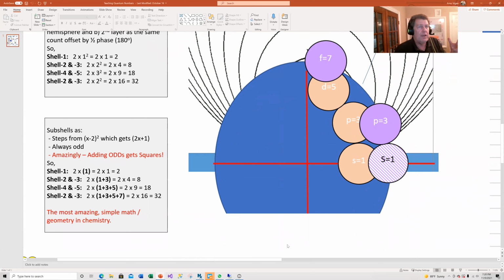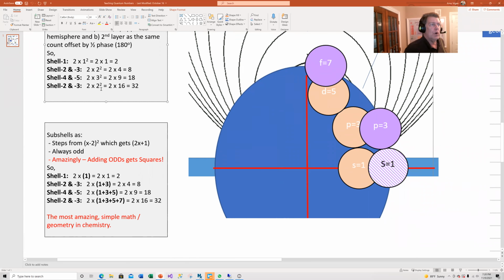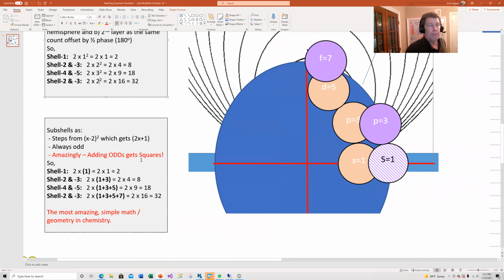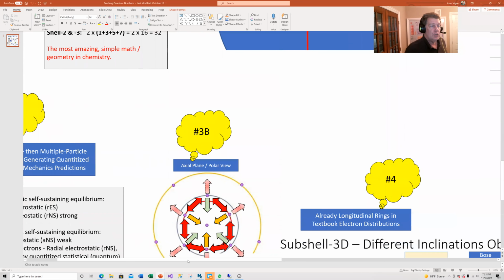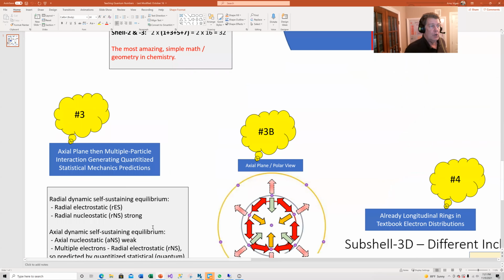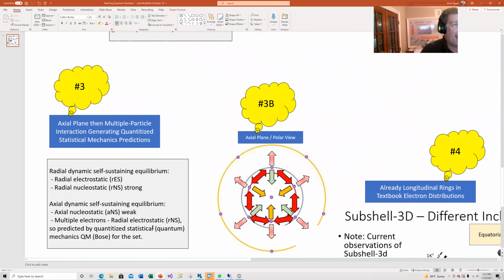This is, again, very, very simple math, okay? You don't have to be an expert. But 1 plus 3 plus 5 plus 7 equals 16, which is 2 squared. Or sorry, 4 squared. What did I do on that schedule? All right, so why does that work? Well, if you take x plus 1 squared, you get 2x plus 1. So what happens with this? See, why does that work? And why does that create both quantum mechanics and also everything in chemistry?